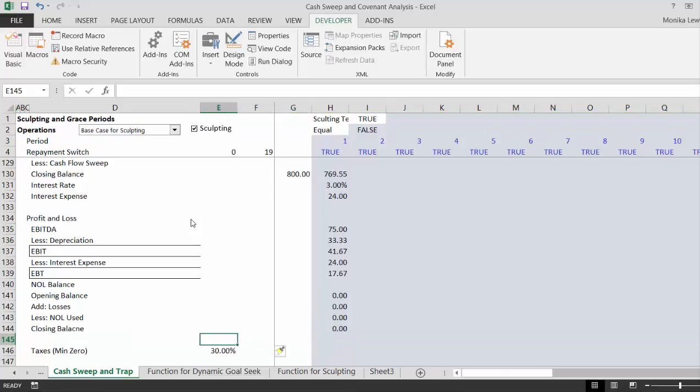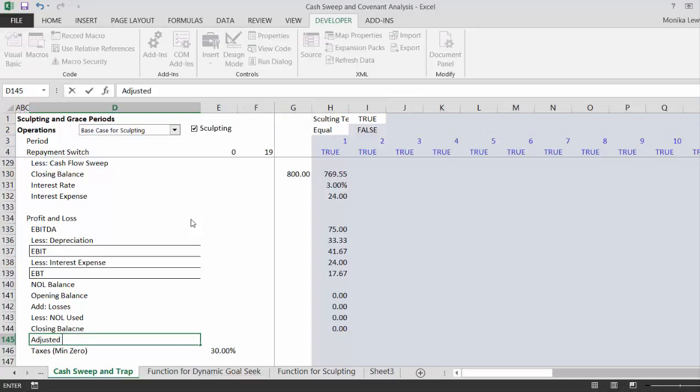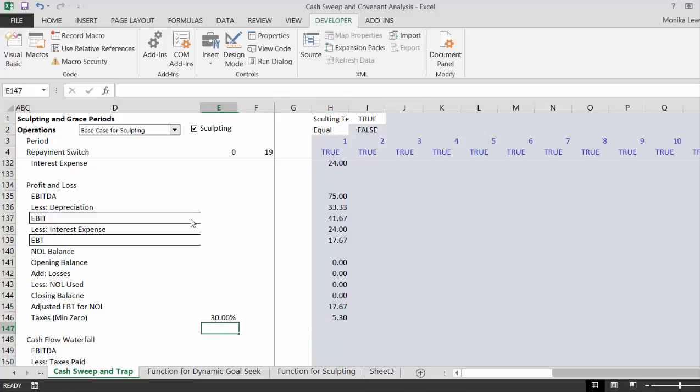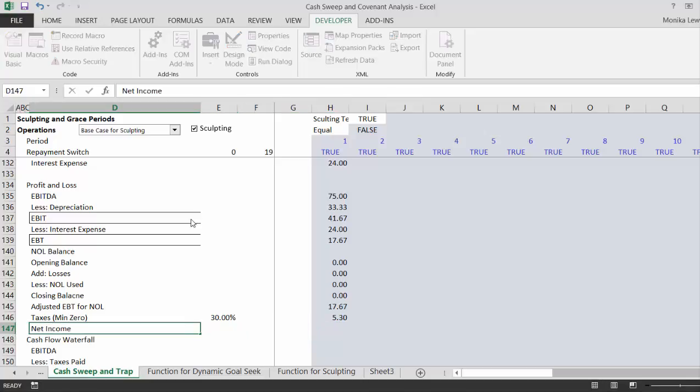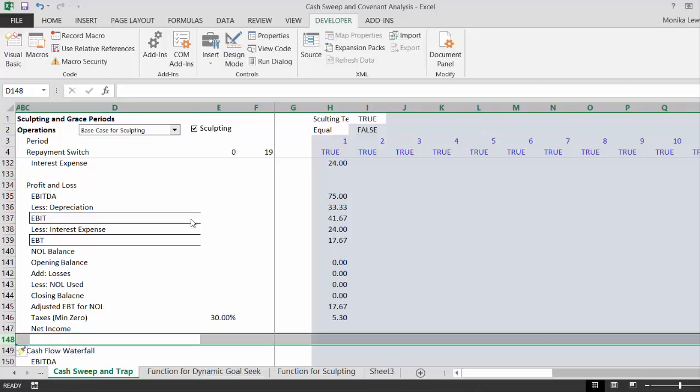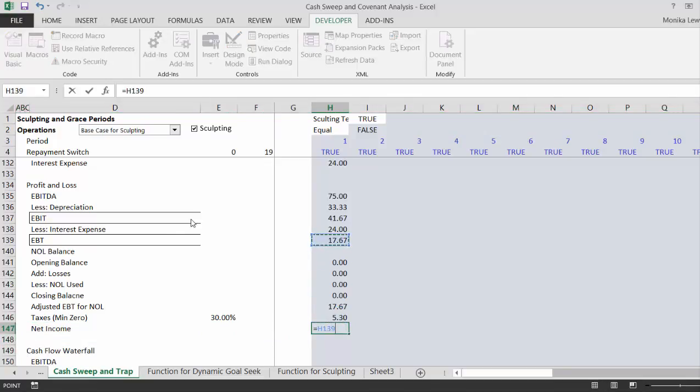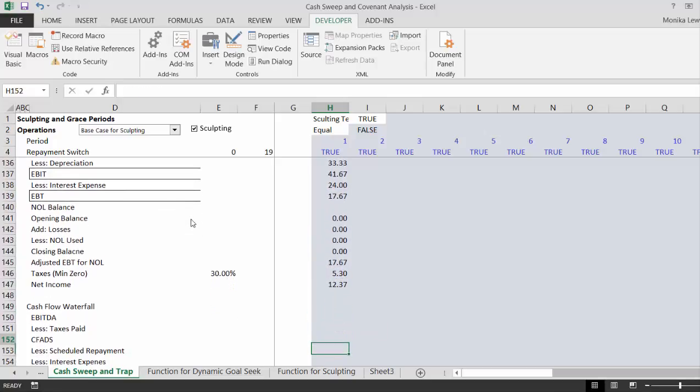Let's put our adjusted EBT. For the NOL, that's going to be the EBT we start with, plus, so if it's negative, we add back the losses minus the amount we use. And then we take this one and multiply it by our tax rate. So there we go, and we can put our net income, I guess. Okay, just in case we have a balance sheet that we need to do. How about if I do the balance sheet, I'll make a deal. I'm not going to waste your time. I'll just do EBIT minus the taxes. I'll do that off the video.